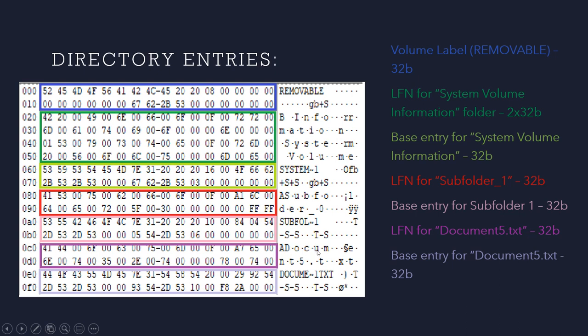Document 5, for example, that follows subfolder 1, also has a long file name entry here, and you can read it, document 5, and it has a DOS 8.3 converted name, DOCUMENT~1.TXT, in a base entry with all related metadata inside. So first of all, let's dig into this base entry and try to interpret all the values that we see here.